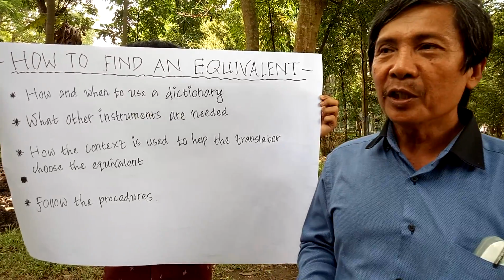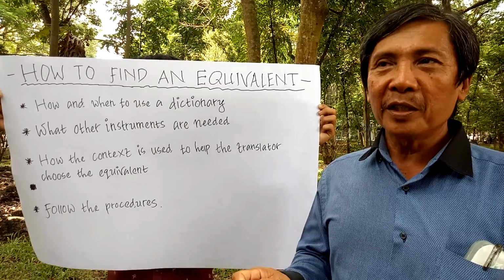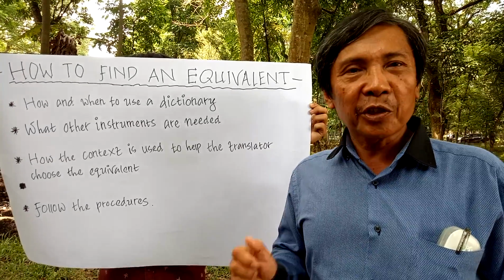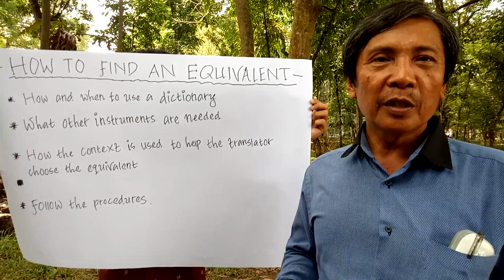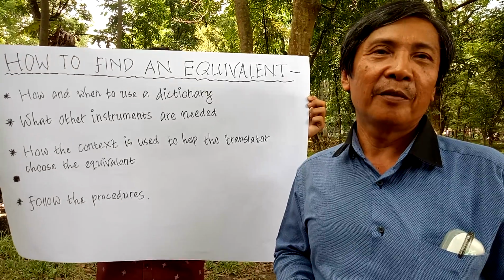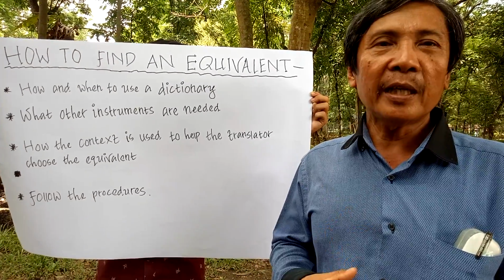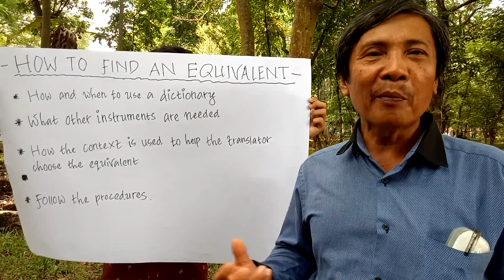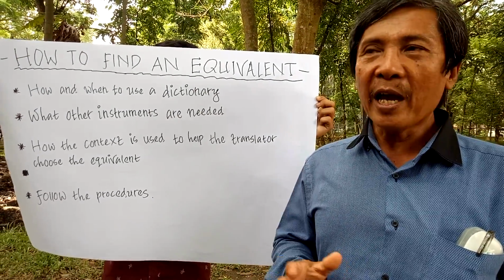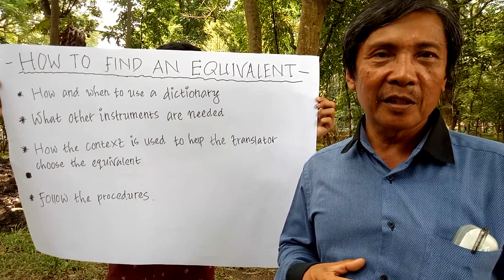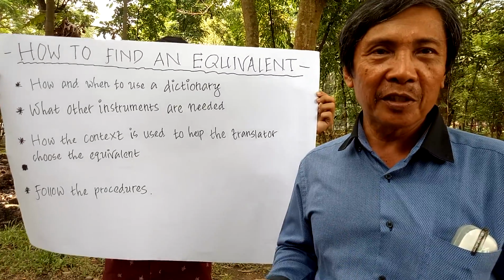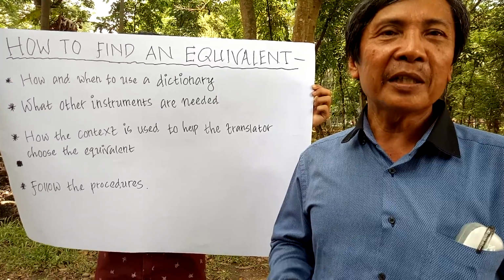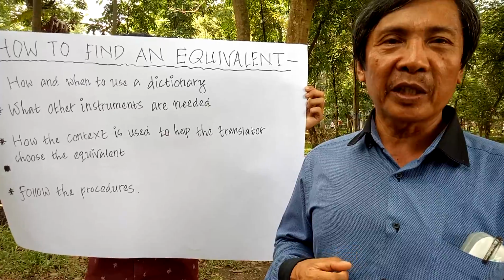For example, you have to know which word is acceptable in the target language, particularly when it comes to metaphorical language. For example, when you say, "saya sakit perut," you cannot just translate it into "my stomach is sick." Instead, you have to analyze the context, the real meaning in English. So, "saya sakit perut," the appropriate equivalent is "my stomach aches" or "I have a stomach ache."